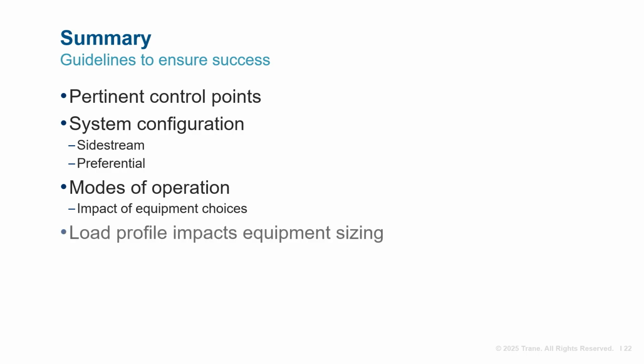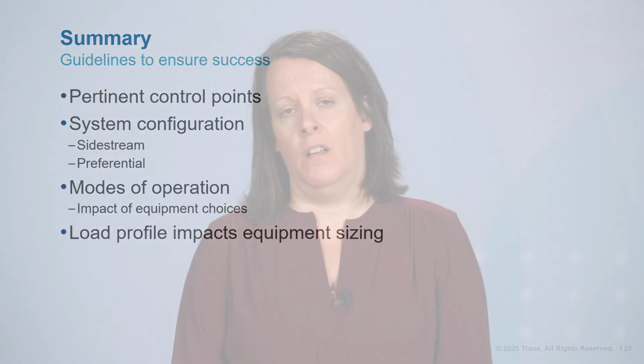And a final note on sizing. Without a full year load profile for both heating and cooling, it's difficult to right-size the heat recovery unit. You want it to run as much as possible to increase overall system efficiency. But if it's too large, especially for centrifugal chillers, it may not have adequate turndown under low loads, or it'll be underutilized. Use an energy modeling tool like Trace 3D Plus to model new buildings.